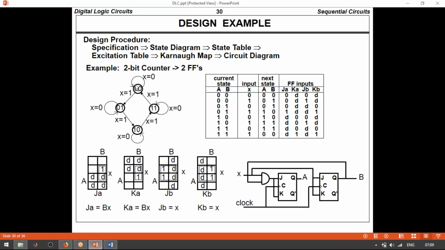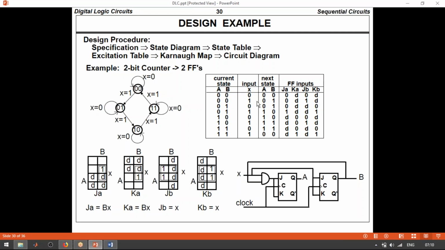Yeah. And here they are given for a 2-bit counter. So here the current state will be 0 0. Actually we know for a 2-bit counter the output will be 0 0, 0 1, 1 0 and 1 1, and it is automatically reset to 0 0. So you are having current state as 0 0. Then if 0, the next state will be 0 0, and if it is 1, 0 1.